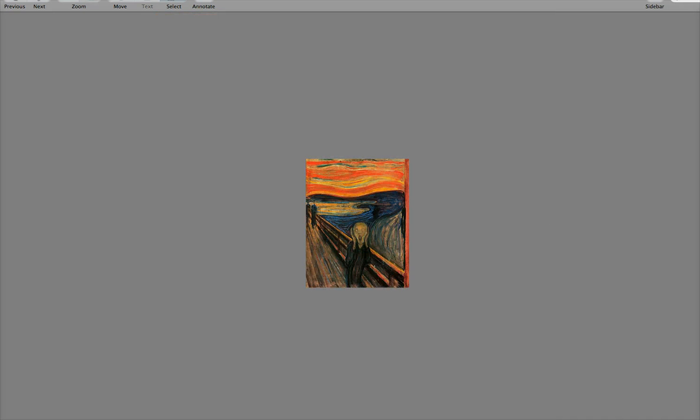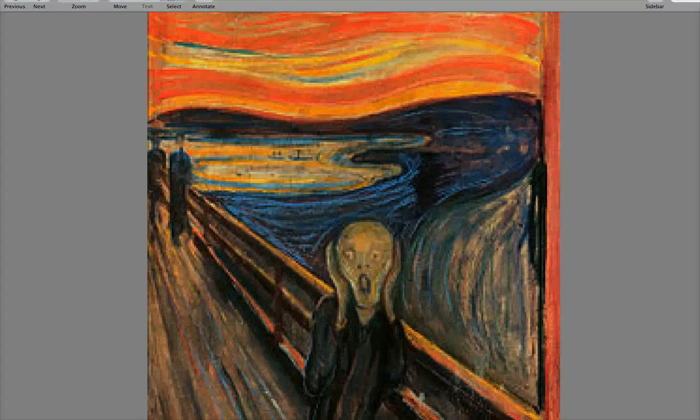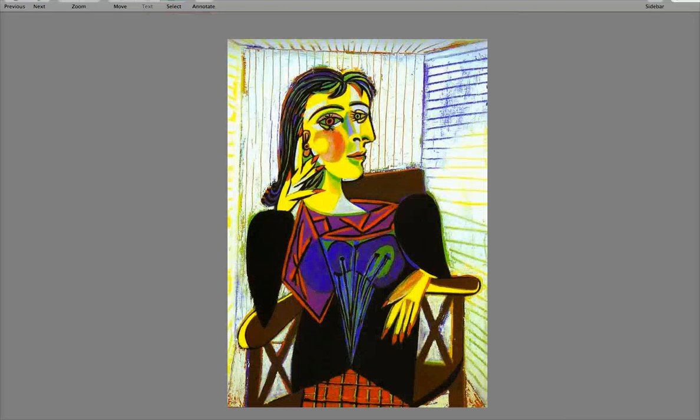Then we have people like Edvard Munch, who get into really in-depth, this is The Scream, and he really gets into the expressionistic quality. You see all these lines and stuff like that. He's really scared. Actually, Edvard Munch, as a person, is kind of interesting. He was obsessed with how he was going to die and his own mortality, and he worried every day of his life that he was going to die soon, and the guy lived to be 88.